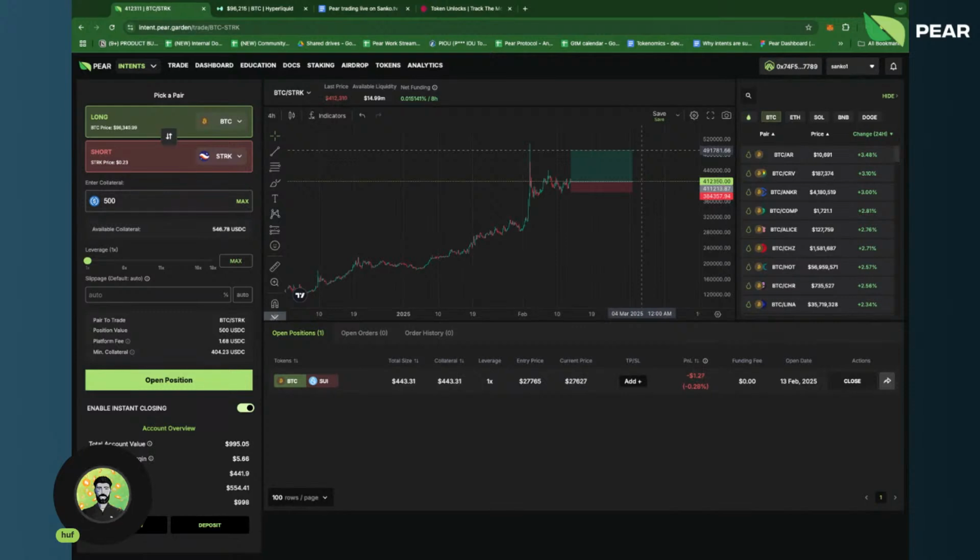So my $500 trade becomes $530 or becomes $490. I either lose the 10 or I gain the 30. And you want to find risk reward ratios of at least 2-to-1. And then kind of walk away. We do have a take profit stop loss feature, which is currently disabled.